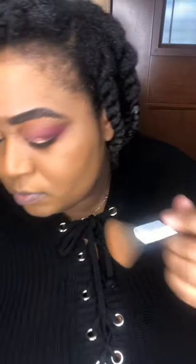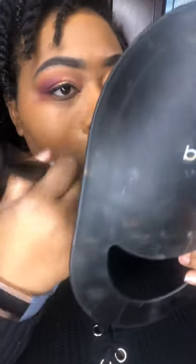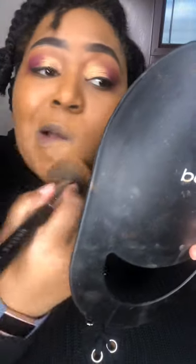I used to do more pressing into the skin, but I'm switching back to pressing and buffing at the same time — pressing it in but buffing it out. This is the joys of being blind and having a YouTube channel. You have to have that mirror so you can see, because sometimes you think you look cute and there's nobody there to say 'sis, blend a little more.' I got some texture on my skin — I don't know what's going on.